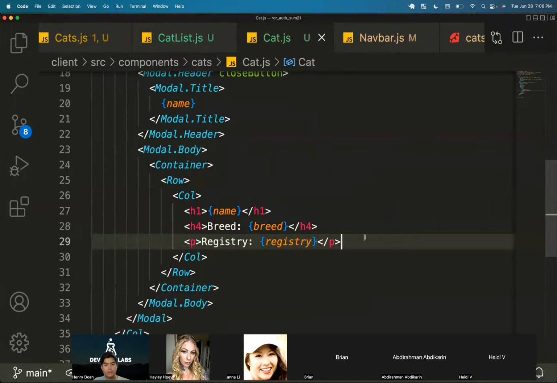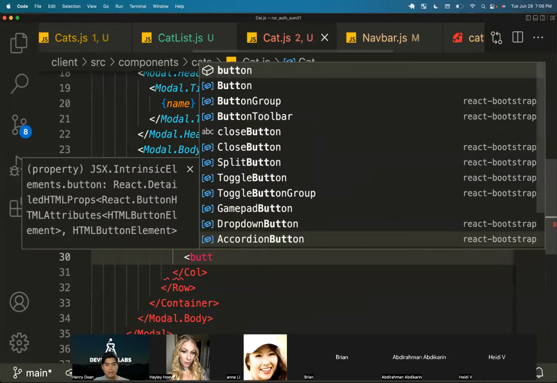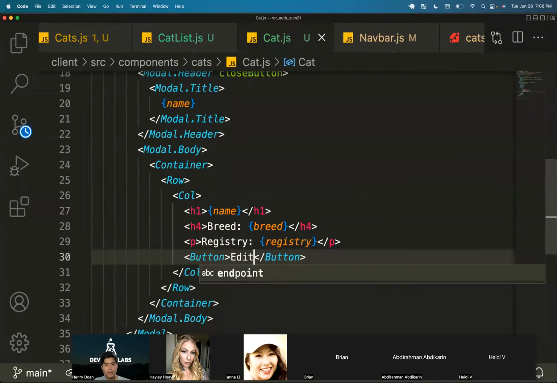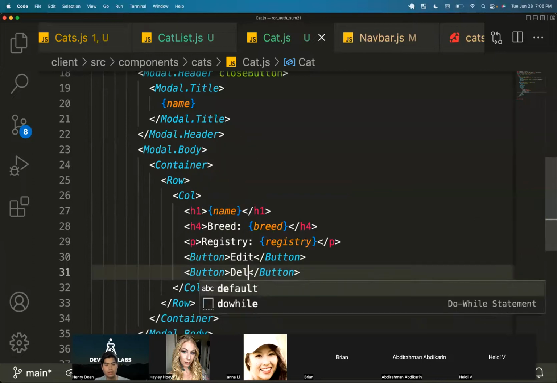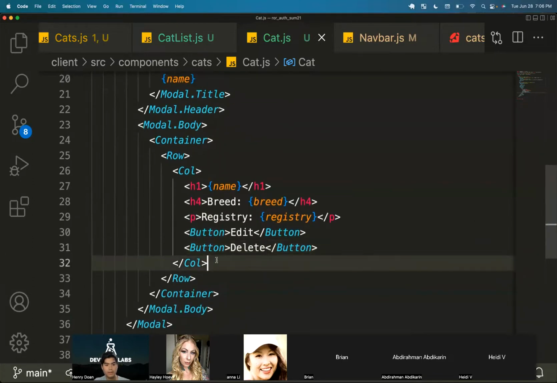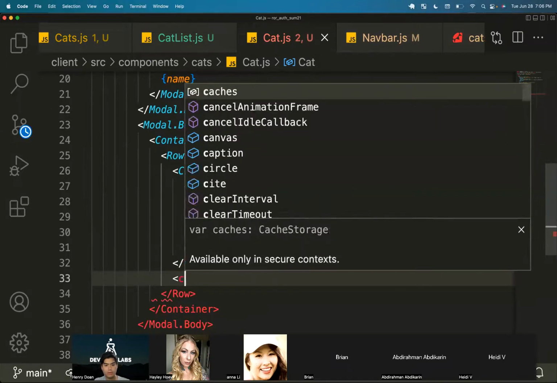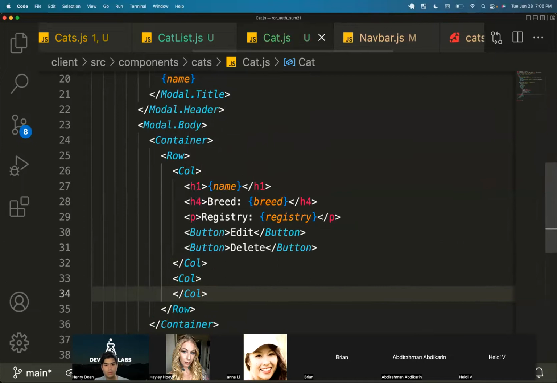Then it will have 2 buttons, the edit and the delete button. The other column is going to be the image of the avatar.